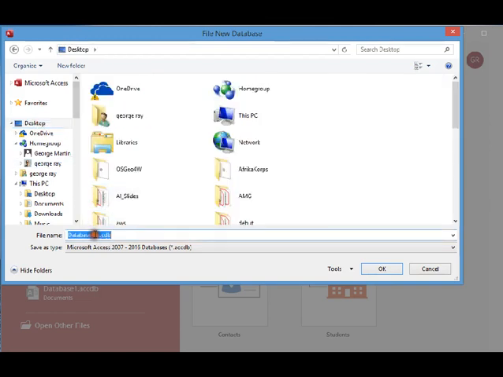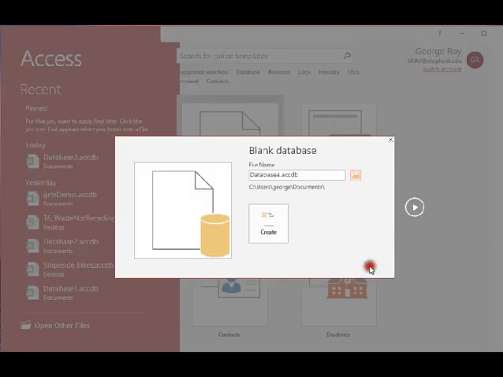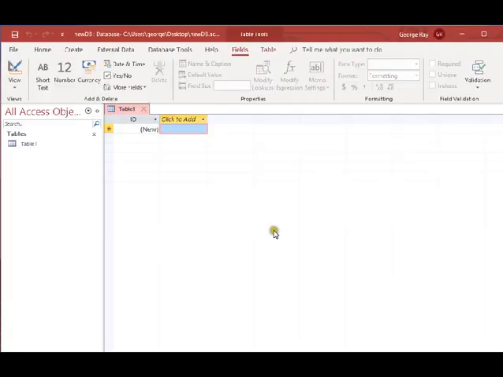and I'm just going to call it new DB. And I'll go ahead and create it. And here we are, same place that we were before, except we've put it in a place where we would like to see it, and then also given it a name that's more meaningful to our application.